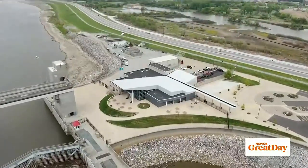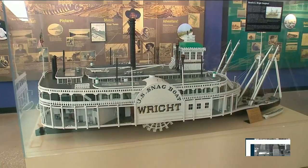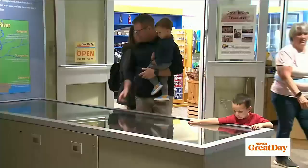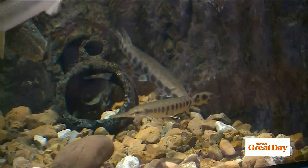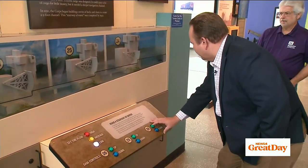Eight stories below the observation deck is a 12,000 square foot museum, and Allison Rainer is the museum's director. If you come to the National Great Rivers Museum, you're going to experience all the different aspects that come with large river systems. Time contracts here from geological eras down to single days. Visitors can learn how rivers form and what sorts of plants and animals live along and in the Mississippi — from ancient civilizations to modern day navigation, this museum covers it all.